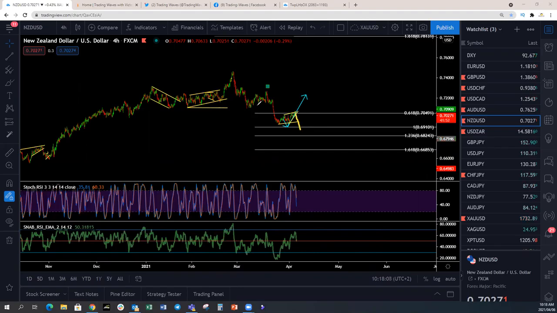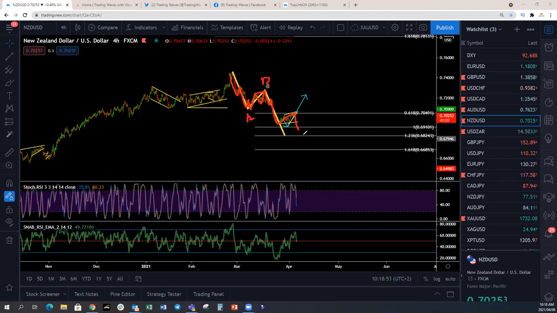So if you look at this, this looks like a 5-wave move with 1, 2, 3, 4, 5. No, not like that. This is 1, 2, 3. It's 5 waves here, 1, 2, 3, 4, 5. 5 waves there. 1, 2, 3, current 4. Then we're looking for this 5 to go into the blue box. This is the 3 waves for the correction. So that's an ABC corrective structure.